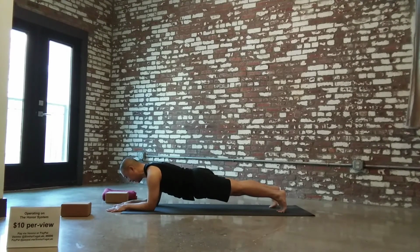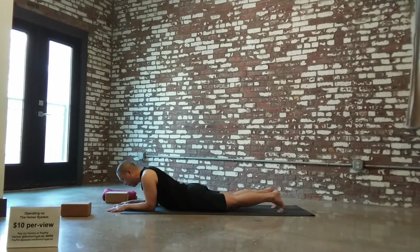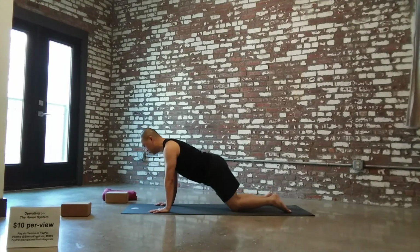Once you have the forearm plank, actively reach your heels back in space. Press into your elbows and your forearms for resistance. So now you're in your forearm plank as well. A very nice calf stretch. 5, 4, 3, 2, and one. Shift back forward, belly down, walk your hands in, child's pose.